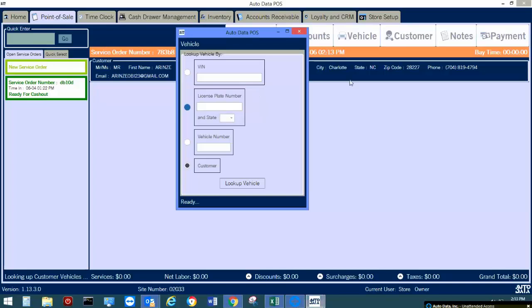And then it'll ask for a vehicle. It did not have a vehicle associated with that customer. So what we want to do is put in the VIN for a vehicle, so let me just add one real quick. I usually do train 123. For the plate number? No, for the VIN, because after you enter that, you can select the vehicle. Okay, let's just do that then.